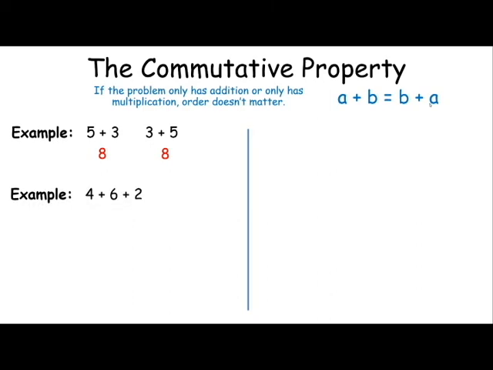How about 4 plus 6 plus 2? Order of operations says we should do what first? Well, 4 plus 6 is 10, and 10 plus 2 is 12. Order of operations says we always work from left to right. Well, if that's the case, if I were to rearrange these, now I'm not adding the 4 and 6 together to get a 10. Instead, I've changed it. I've put the 6 first, the 2 second, and put the 4 last, which means I need to do 6 plus 2 and get 8, and 4 is 12. Notice that the order of these numbers had no effect on the solution because it's all addition.